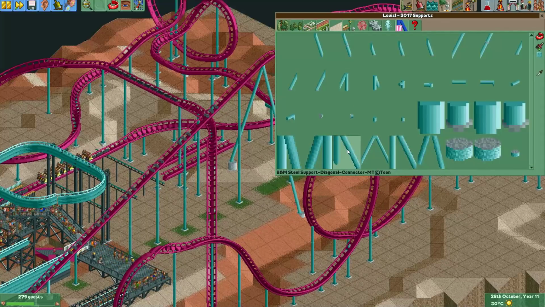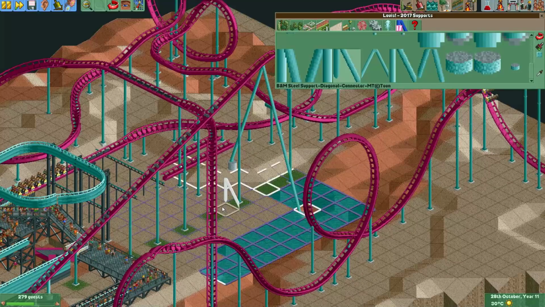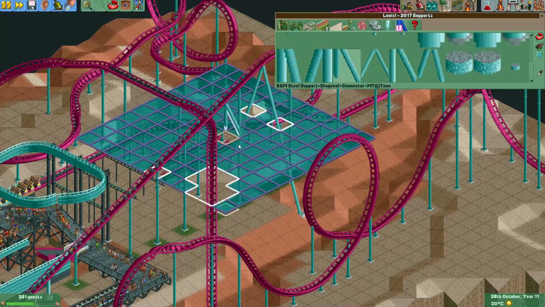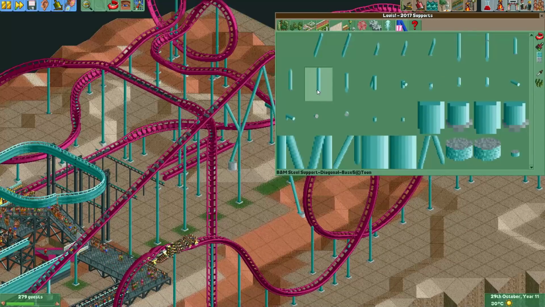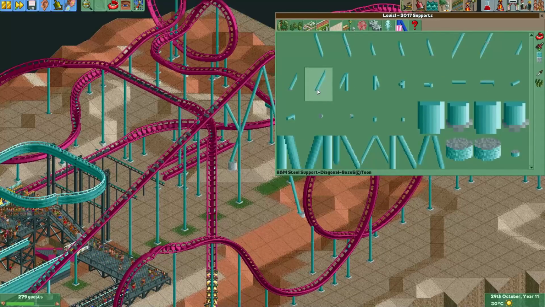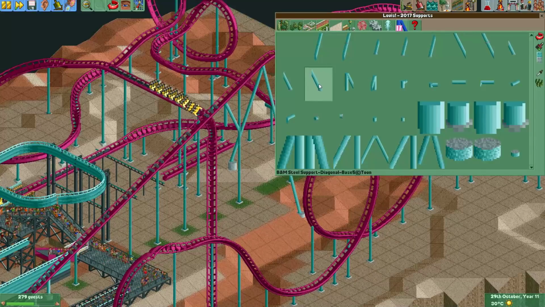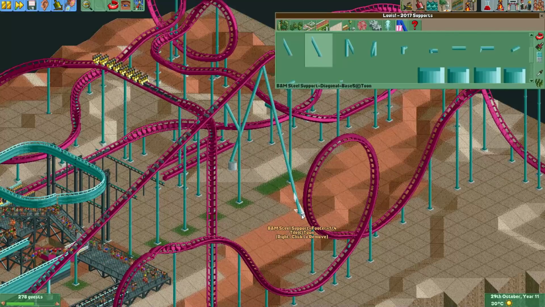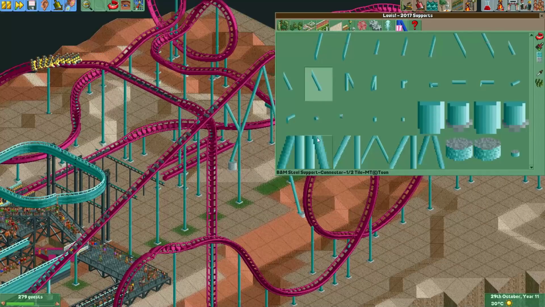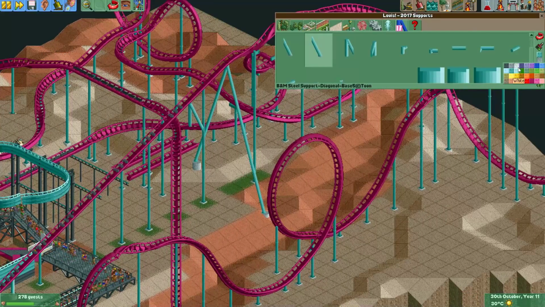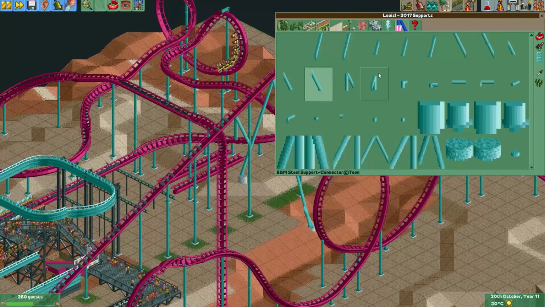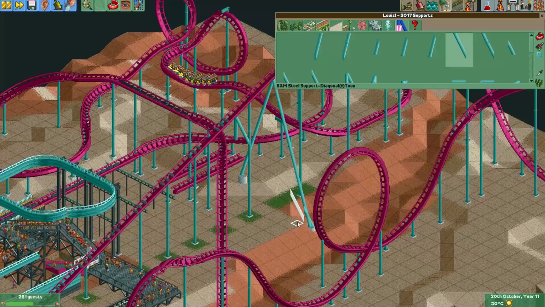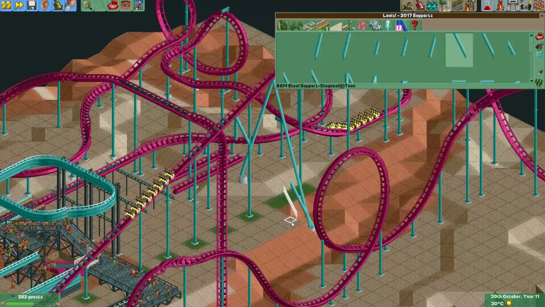use one of these, which is a diagonal connector. So for example, it would probably end up here. And then you could try reusing that footer for some extra supports. So here you have one of these diagonal footers, or diagonal support. You could place it here also on top of this footer. And then connect with diagonal pieces.